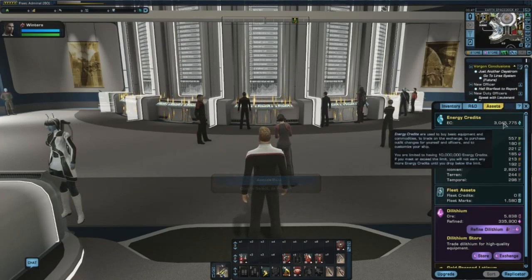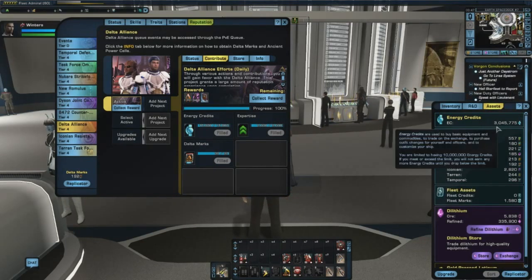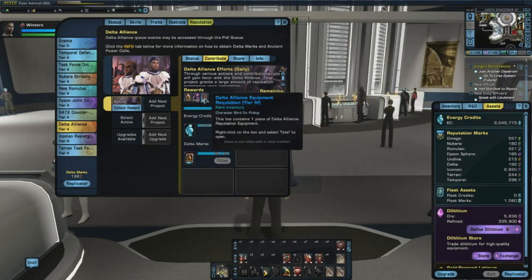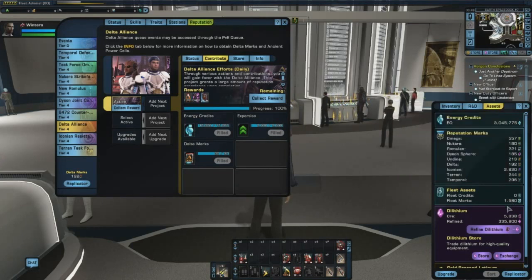And actually, if we look here now, I think the last time we checked our EC, we had about 2 million EC. You can see we're up to just over 3 million. And actually, this is probably a good time to point out as well. When you are doing the daily projects for the reputation, you get 340 dilithium for each one of those. Excuse me. And since there's 9 different reputations, that's just over 3,000 dilithium for the whole lot of them. And that's a nice little pool of stuff to get.